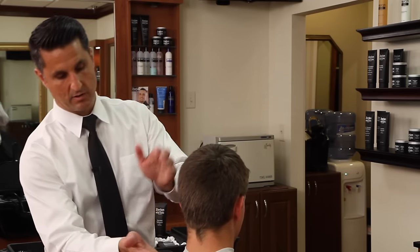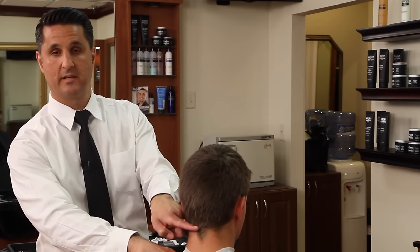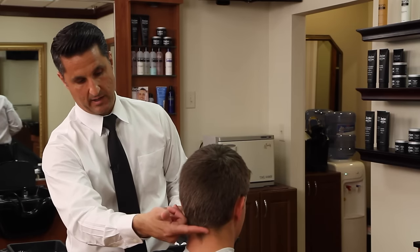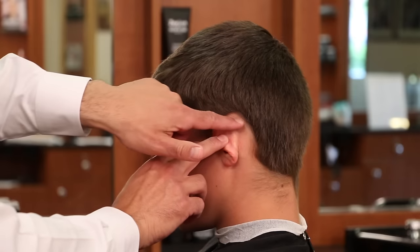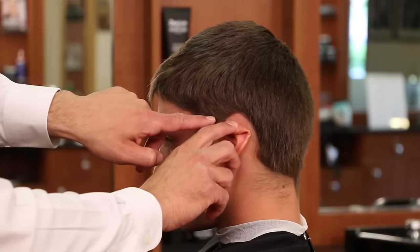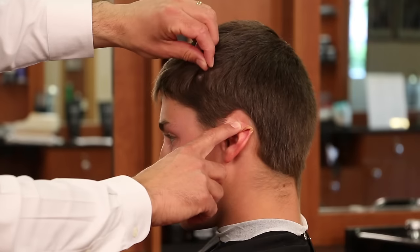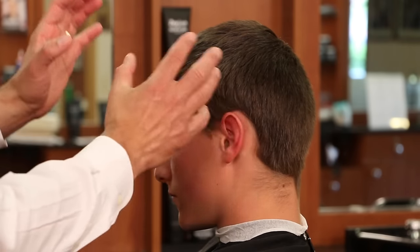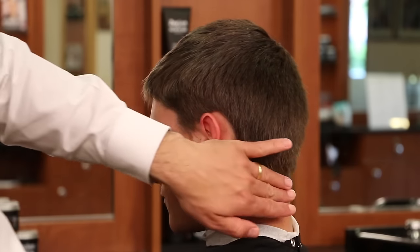Since he's very tall, we don't want a huge amount of space between his collar and the back of his hairline. You don't want the hairline up behind the ears. We also have to be very careful because he has a higher hairline behind the ear — it's very thick in front of the ear but a little thinner than the rest. So we don't want a big arcing white wall around there. We have to use a lot of finesse when cutting his hair because we want the outline to look completely natural.